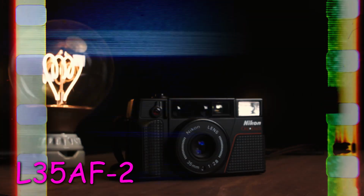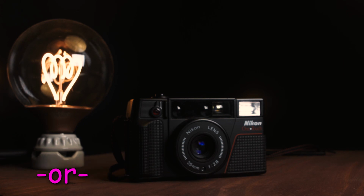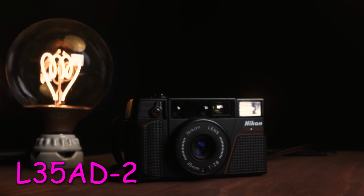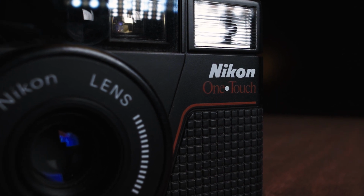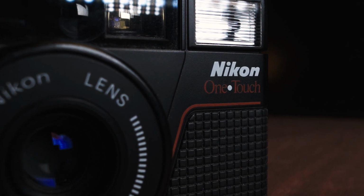This is the Nikon L35AF2, part of the Nikon One Touch series. For the sake of my sanity, I'm going to be calling this camera simply the Nikon One Touch.